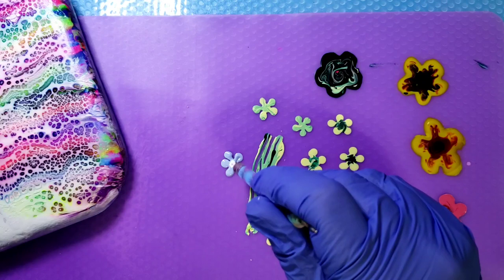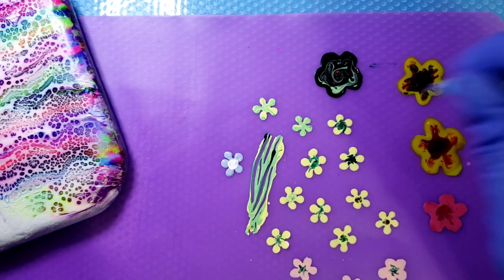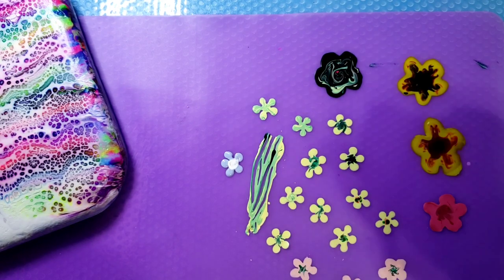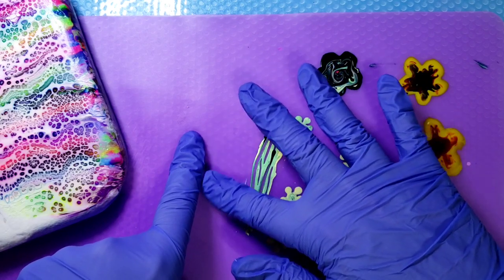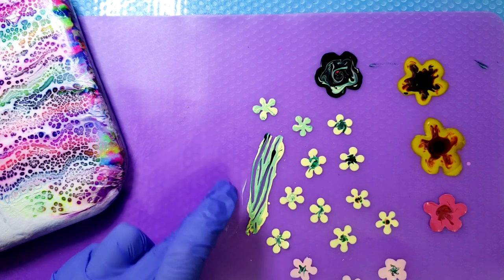And then just mix some colors in with them. You know, it doesn't really matter. I just swirled everything together in no particular fashion. The key is to let them dry all the way because they just crumble if you try to peel them early. So I'm going to wipe that off so that I can peel these and show you how to peel them once they're dry.